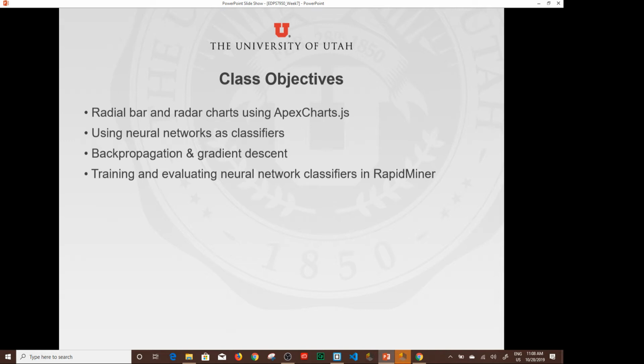Neural networks are a really popular type of classifier. They'll complement what you've already learned about decision trees two weeks ago. And I won't talk so much about the details for radial bars and radar charts. I'll show you a quick example, but all the code is annotated in the slides if you do want to take a look. I think we're up to the point where after seeing four different kinds of graphs, you get a feeling for how to create a fifth one. So in terms of covering different kinds of examples, I think we can just leave it at that.